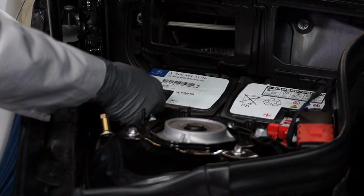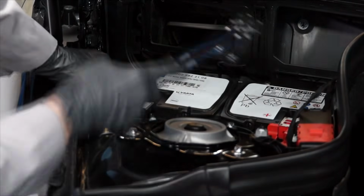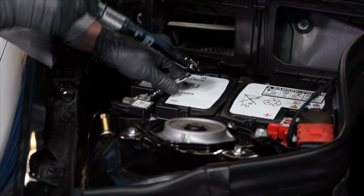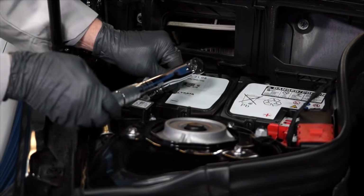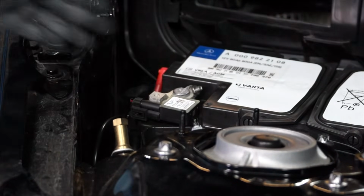Now reinstall the negative battery cable onto the negative battery terminal and retighten the nut to 6 Newton meters. Now we can reinstall the vent tube into the side of the battery and check the tube to make sure it's not cracked or damaged.